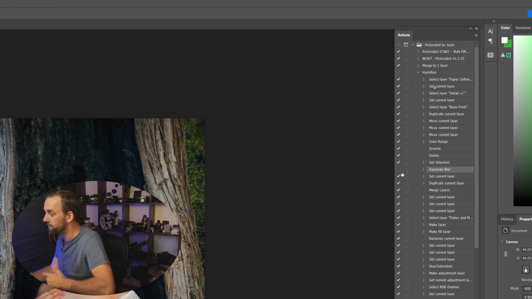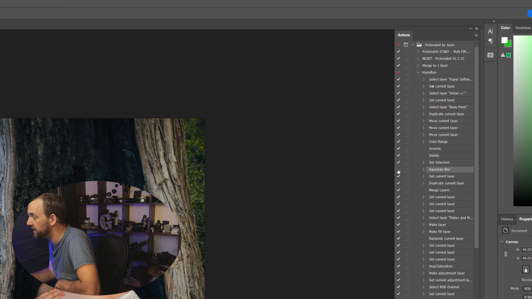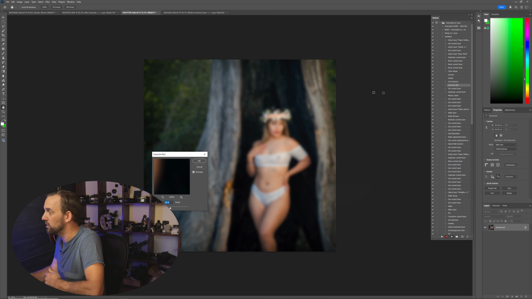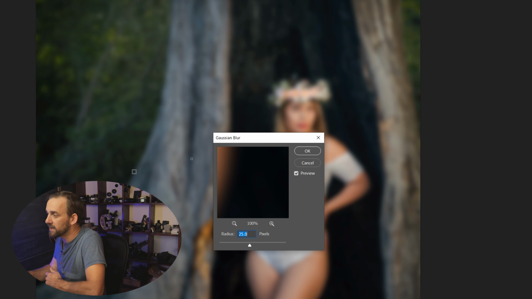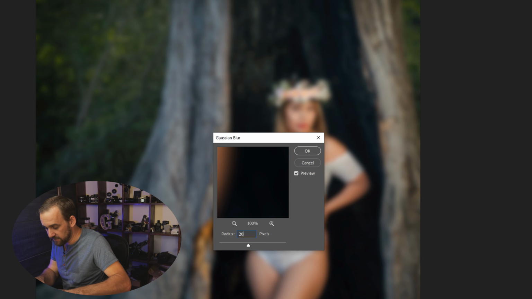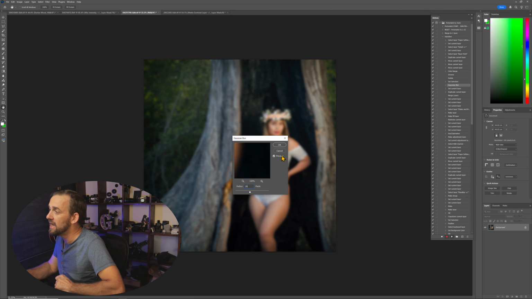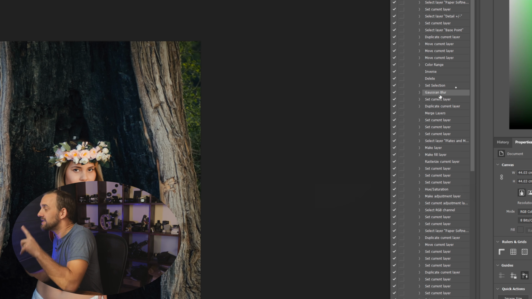And you might want to make your own version of an action you downloaded from the internet. Maybe somebody used too much blur and you want to see what it's like without that blur. Or maybe you want to adjust it. In current versions, you can actually double click that step and it will bring up its appropriate dialog box, and then you could adjust that, which I won't do here because I don't want to change it. It works good the way it is. And then click OK. And it wouldn't just apply it, it would actually change that step in the action.